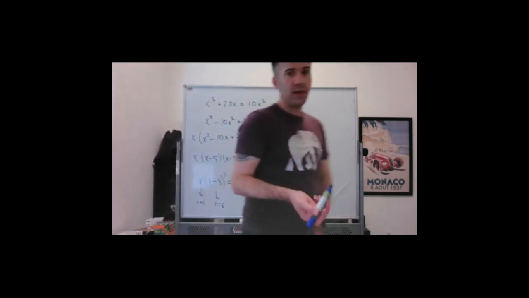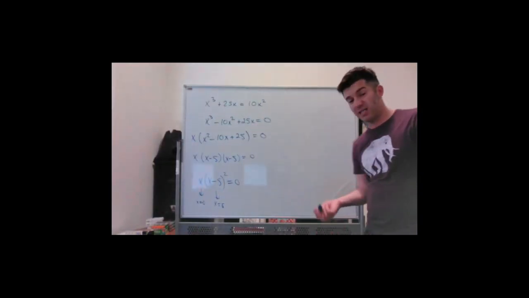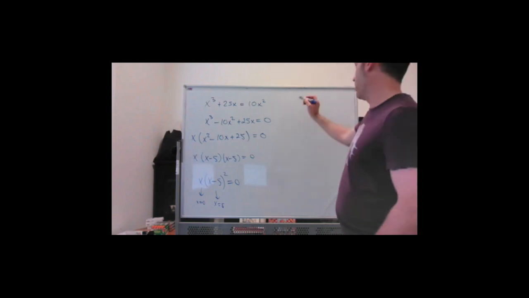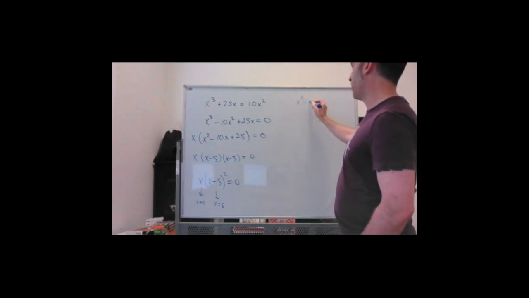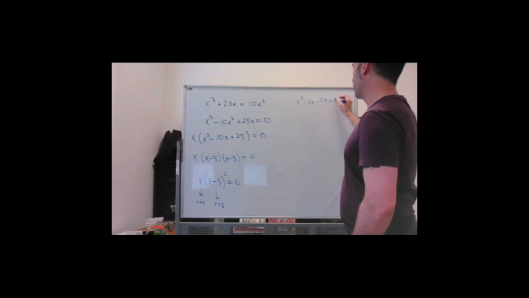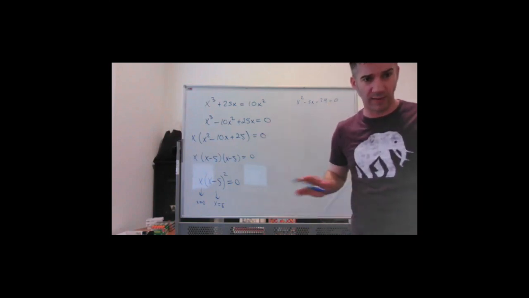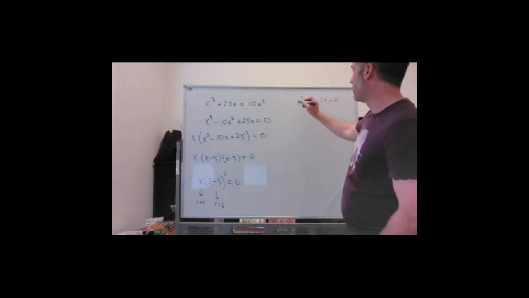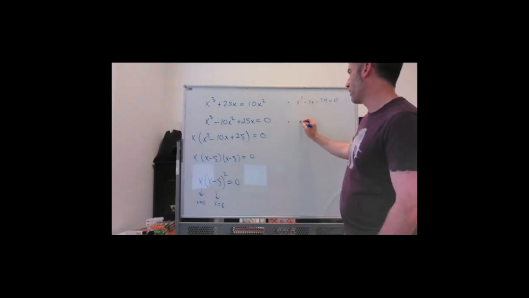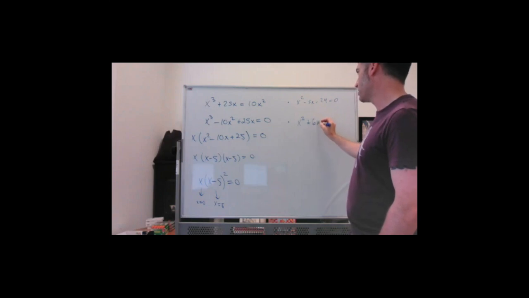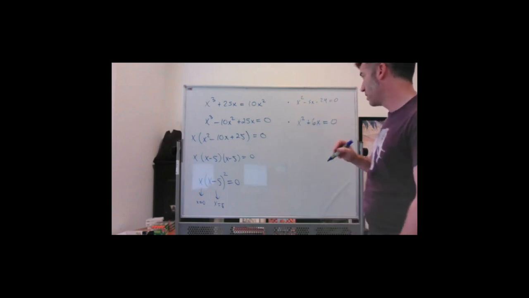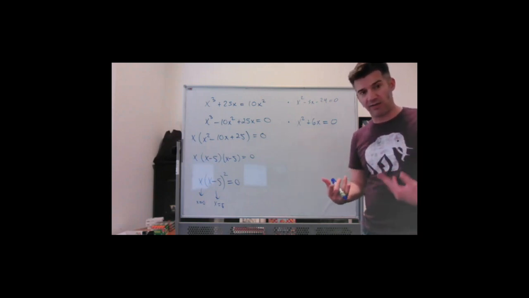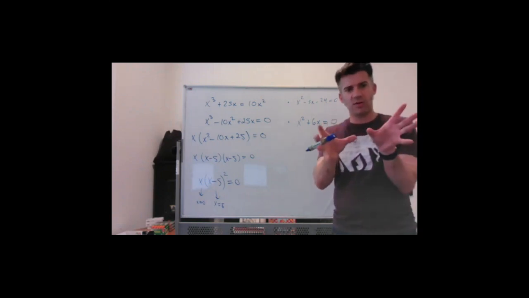I'll just point out, I've seen lots of people over the years be really good at factoring something like x squared minus 5x minus 24 equal to 0. They're like, oh yeah, I know how to find two numbers that multiply to negative 24 and add to negative 5, and it's x minus 8 times x plus 3. I've seen people be really good at this and struggle with something like x squared plus 6x equal to 0. The problem is that people are looking for the more complicated factoring, like two things that multiply and add up.